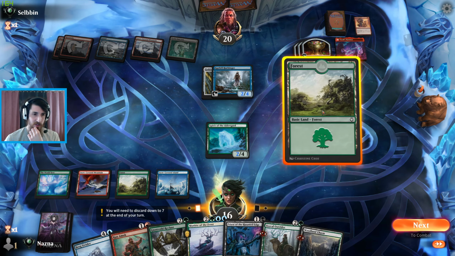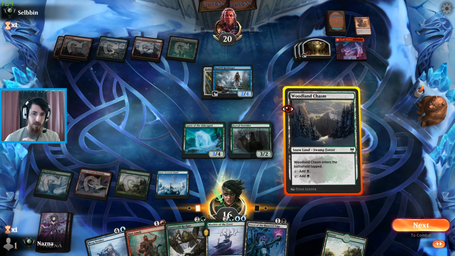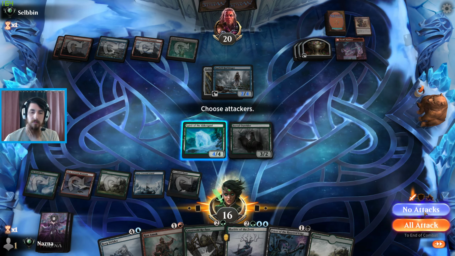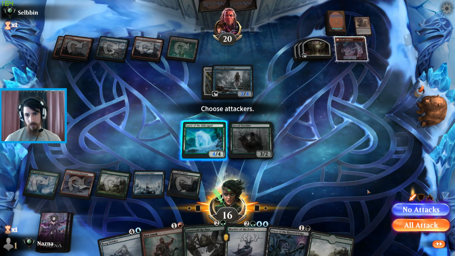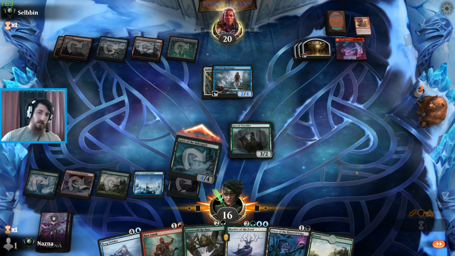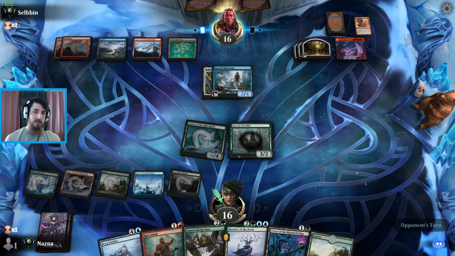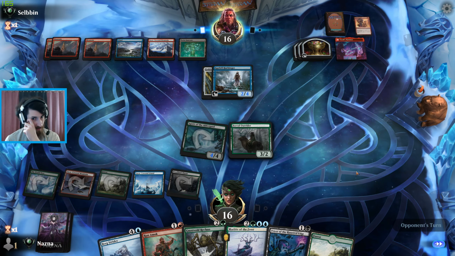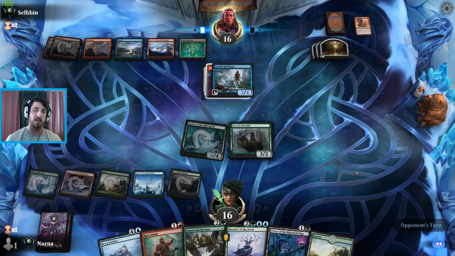So we could just Bergstrider that, but we do want to do this so that our Bergstrider can be bigger. Kind of invest in our future a little bit. Once we play that land, we'll have mana of every color, and Boreal Outrider will pop off, but he'll probably just kill it this turn.